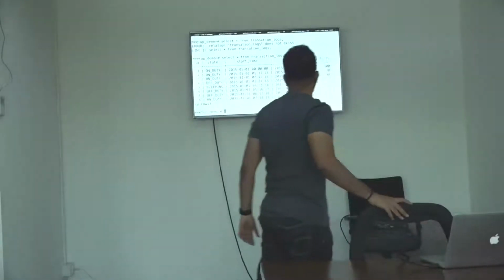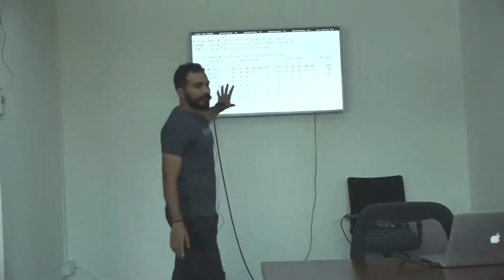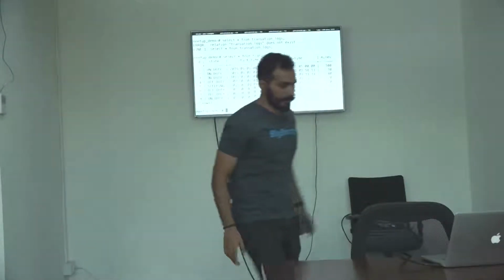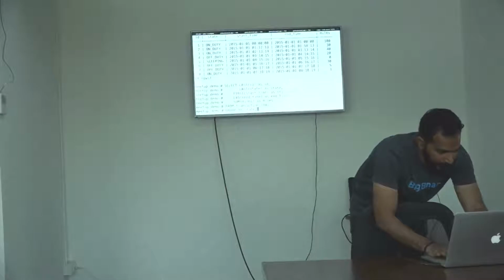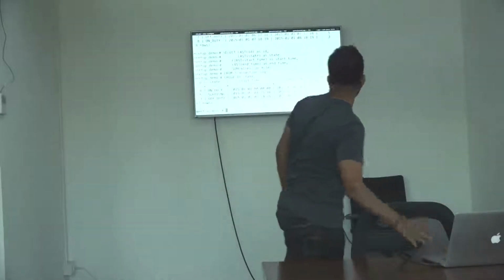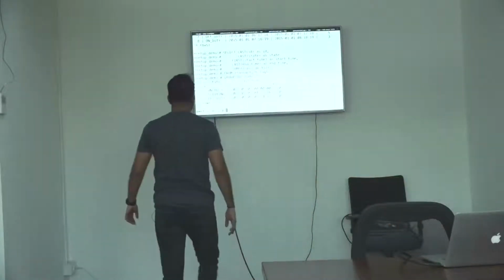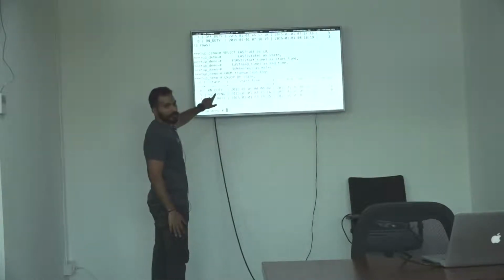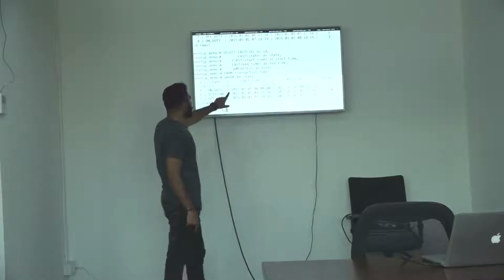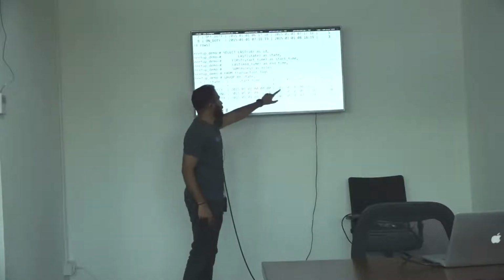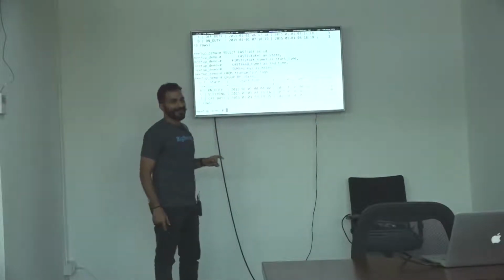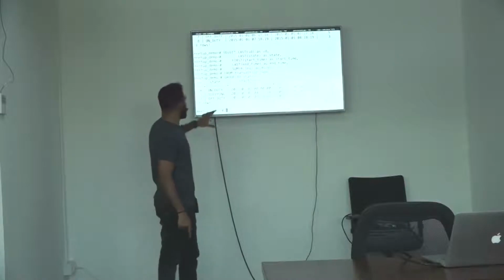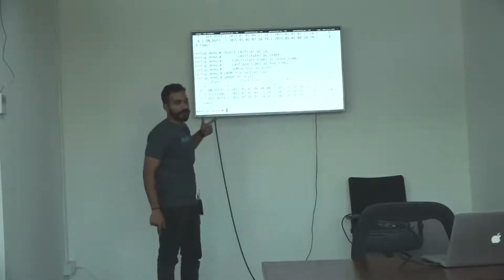I have already populated the database table, so let's see. These are the records, the same records which I showed on the slide. I'll run this query here. See, it has returned only three records, one for each state. For on duty, it is saying the driver was on duty from this time to this time, but that is not the truth. The driver was not on duty, because in between the driver was off duty, sleeping and so on.